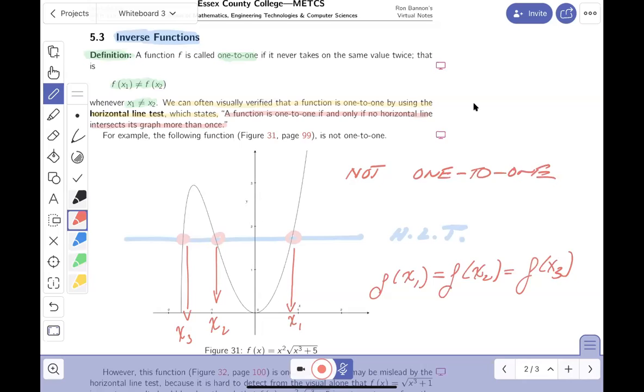How do we determine that? Well, if you knew the definition, that's fine. But here's the deal. I think for most students, the definition is very cumbersome. So we use what's called the horizontal line test. It's clearly not one-to-one. What's the problem with this test? You need a picture, and the picture better be clear as day. Unfortunately, sometimes pictures can be very deceiving.